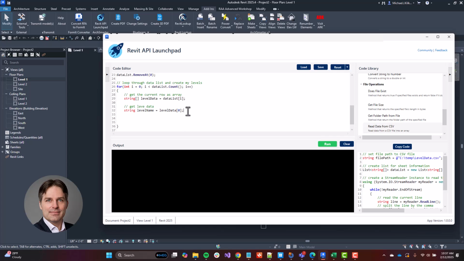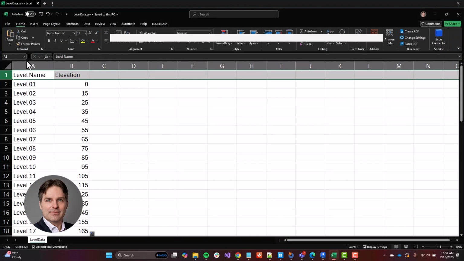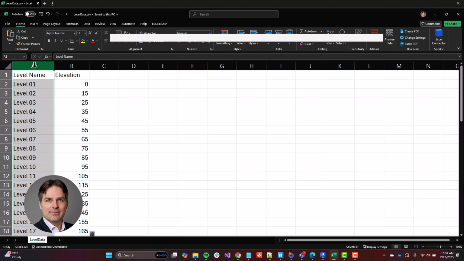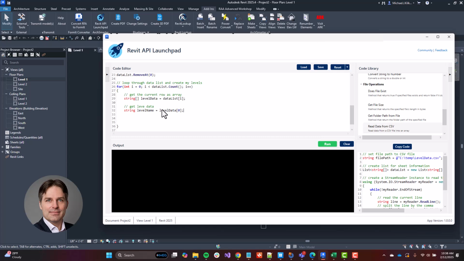So that's going to give me my level name. And that all goes back to our Excel file. This is going to be index 0 in the array, and this is going to be index 1. So that gets me the level name.